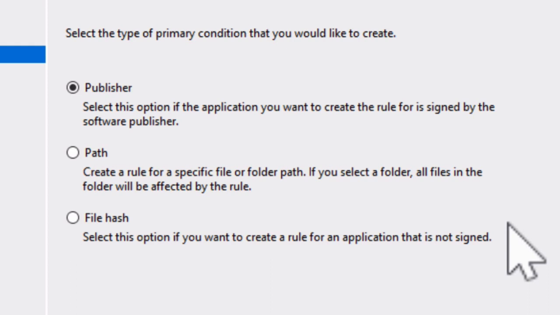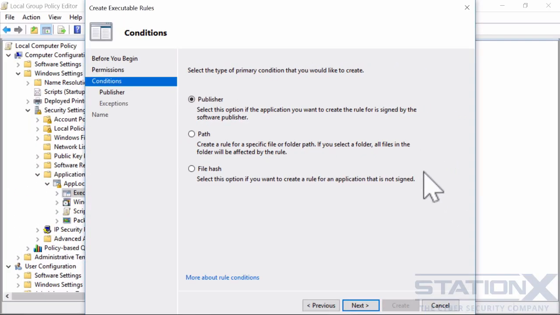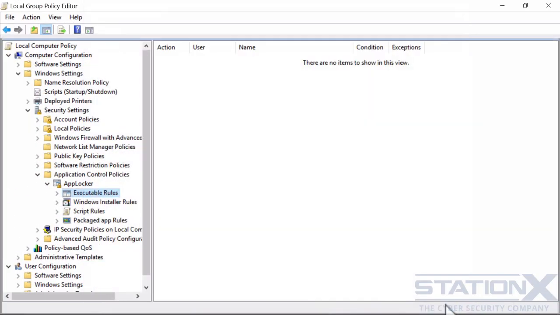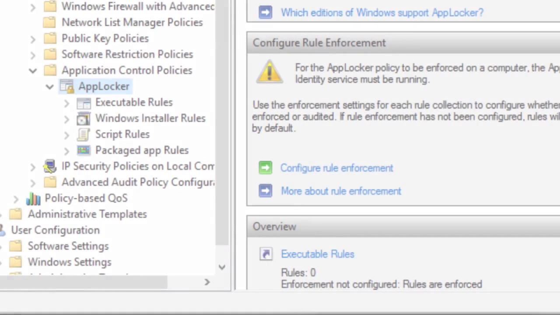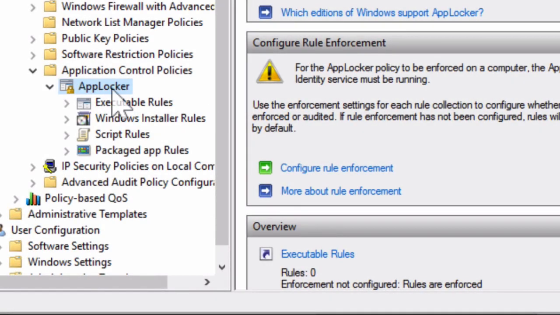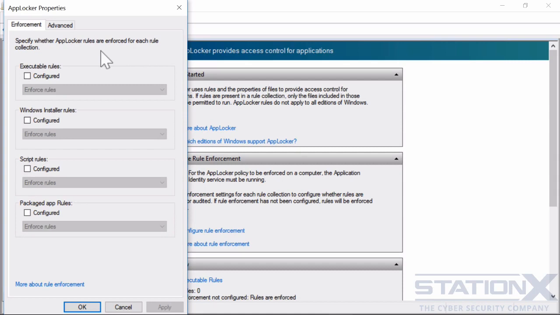You can create rules for what executable files are allowed and denied. So let's just close that. So you can see here you can create rules for what executable files are allowed and denied, Windows install rules, script rules, and packaged app rules. To switch AppLocker on, if you go here and you need to look for the configure rule enforcement, and then you can see these options here.